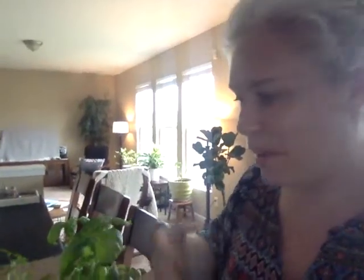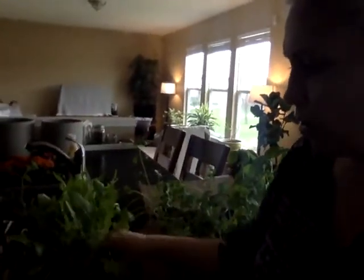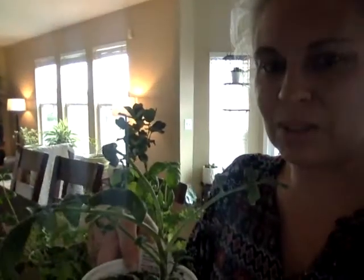Sorry, the lighting is pretty bad right now. And then we also have another great green, just some curly lettuce and some tomatoes. I love tomatoes. They're great in salads, or you can just eat them like an apple, which is what my son used to do when he was little.